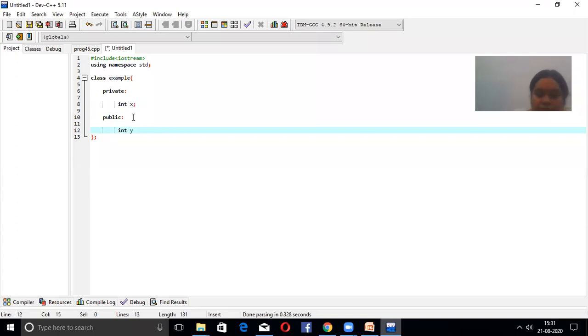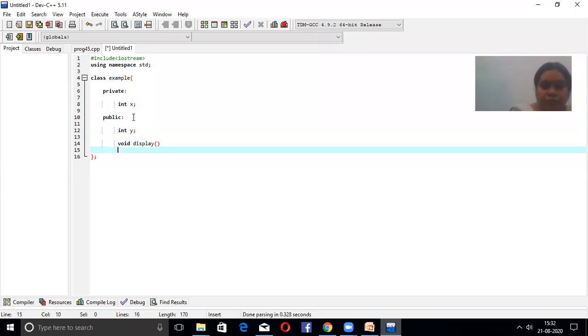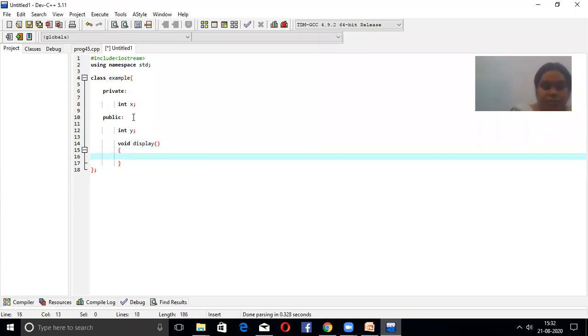Integer y is a public variable. So within public, we will keep our display method. This display method mainly prints the value of the x variable and the value of the y variable.